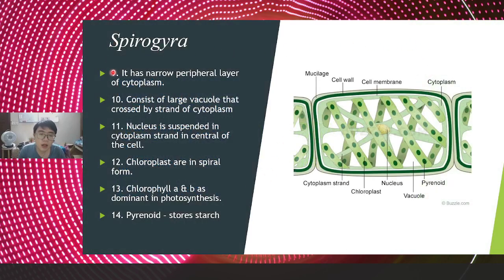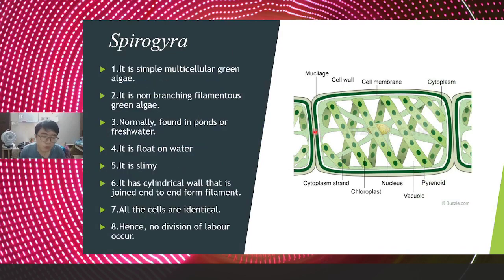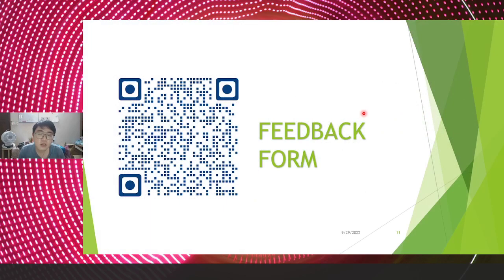Hopefully this can be understood lah. You just have to know all of these characteristics, and then the labeling. But normally until now the exam has not come out yet, but you have to learn also. Okay, so this video is about the subkingdom for algae, and then you have to learn about the phylum Chlorophyta, and there are two species you have to learn, that is Chlamydomonas and then Spirogyra, and you have to know all the characteristics of the cells, and then the structure of the cell and function. Okay, so this video is end.